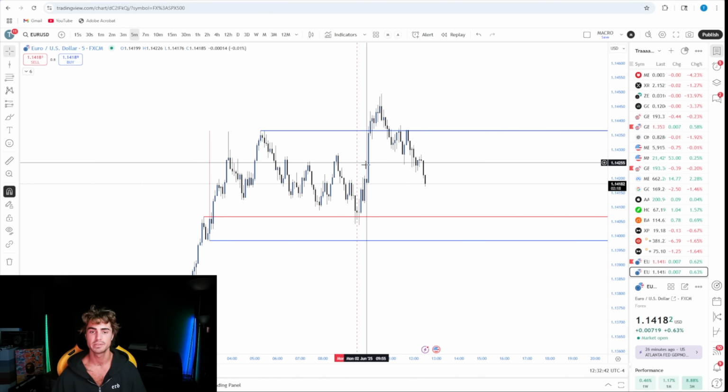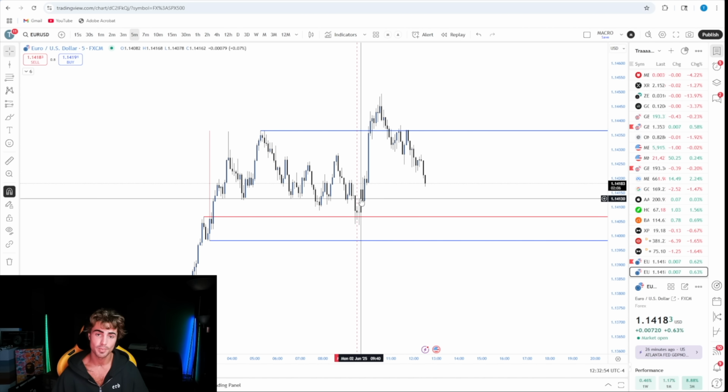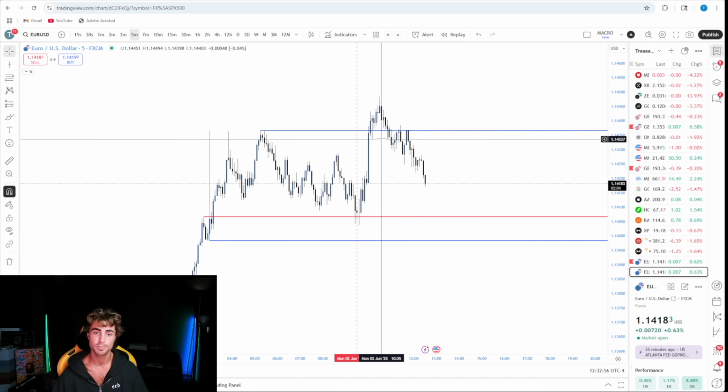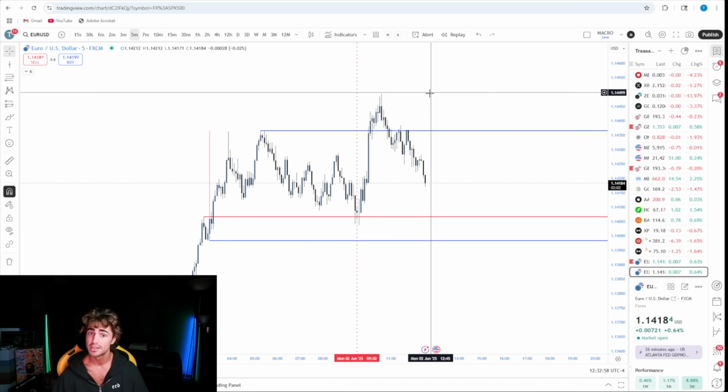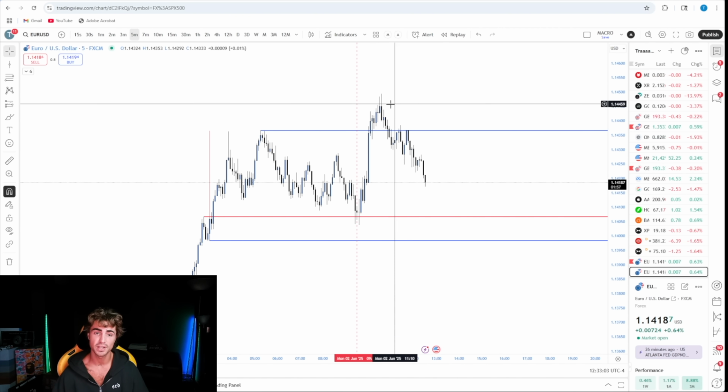New York market opens. Again, new traders are coming into the market. What do the new traders want to do? They want to be able to fill their orders to push price in the direction that they want price to go. What happens when New York market opens? Boom, they push price up here, not to move price higher, but to do what? To fulfill their objective of filling their sell orders.